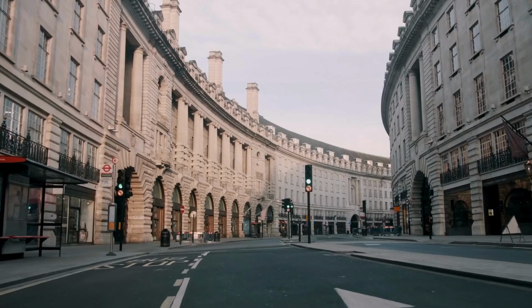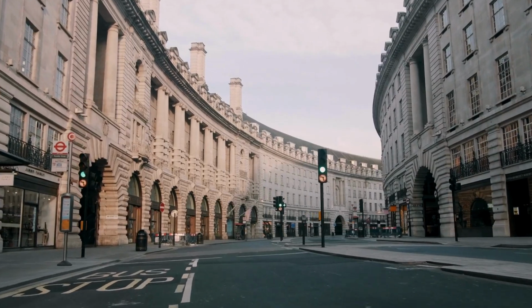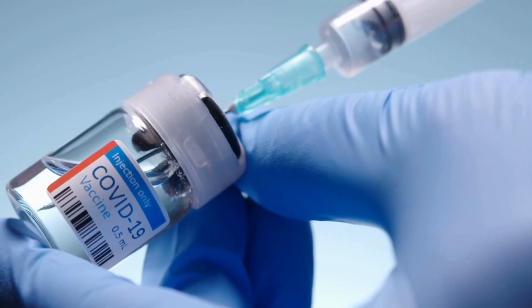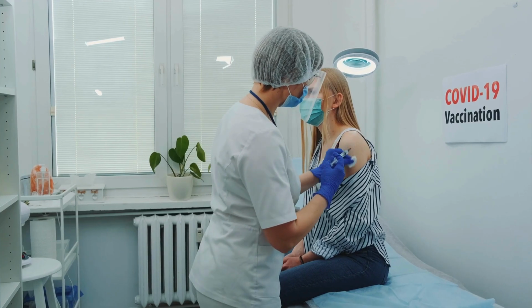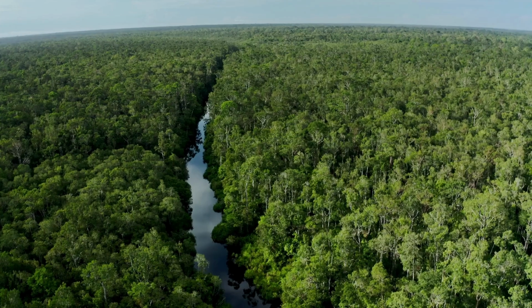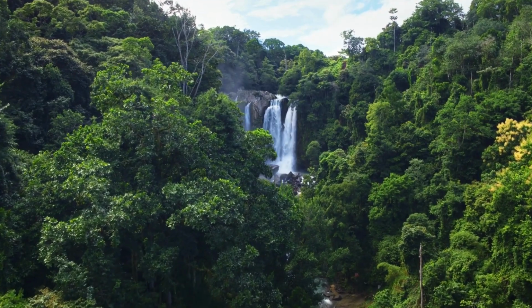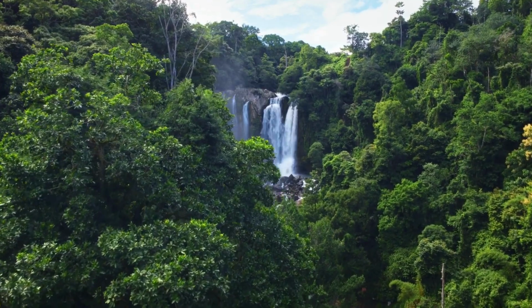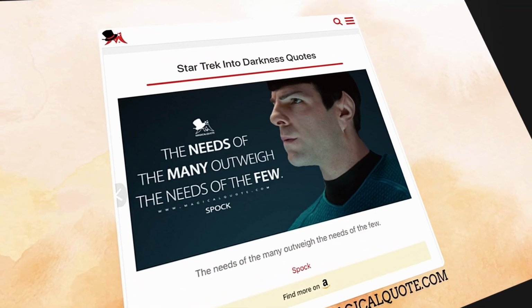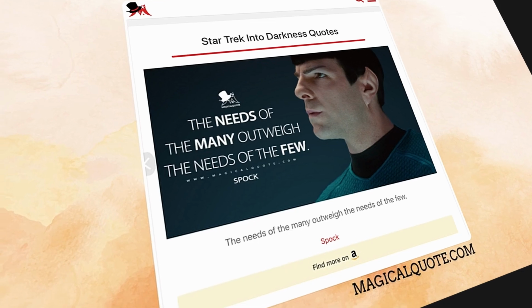When making some decisions in some areas, it still makes sense for lawmakers and policymakers to consider doing the greatest good for the greatest number. For example, during the pandemic, lockdowns and vaccine mandates were justified through utilitarian reasoning, protecting many even at the cost of personal liberty. And in areas like environmental law, climate policies use utilitarian cost-benefit frameworks to balance economic impact with collective survival. It also provides a clear mandate to do things that create the greatest happiness amongst the people. As Spock would say, the needs of the many outweigh the needs of the few or the one.